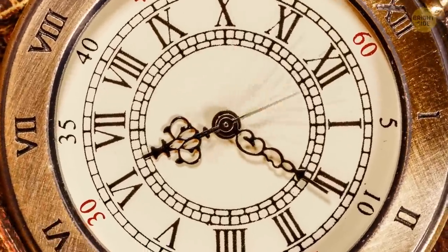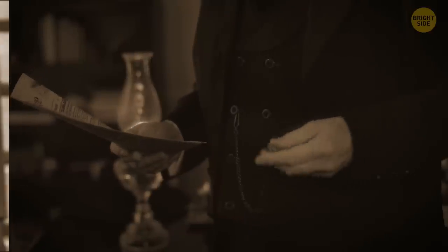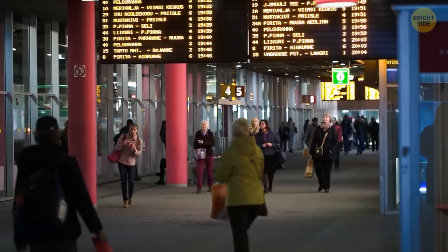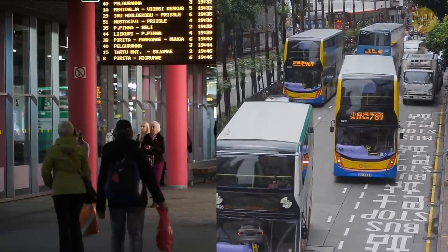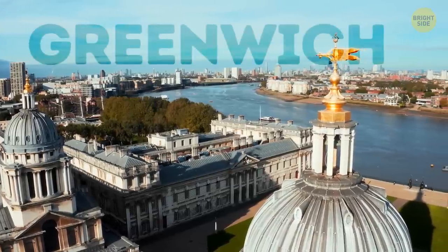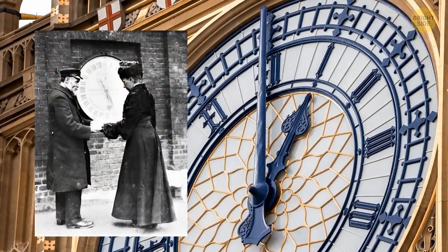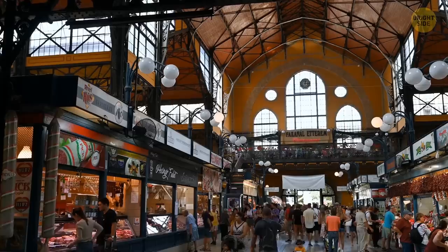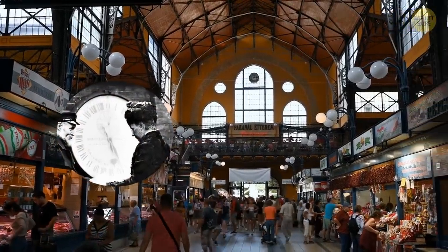Sooner or later, we will have returned to some landmark in time as it was in the past. For example, in the 19th century, people used hundreds of different time standards. Railway and bus schedules determined each of them. When the number of routes increased, people started sticking to the same time sent from Greenwich, UK. There was a big mechanical clock that guided the whole country—Greenwich Mean Time, or GMT. Merchants, factory directors, and bankers adjusted their watches according to GMT.